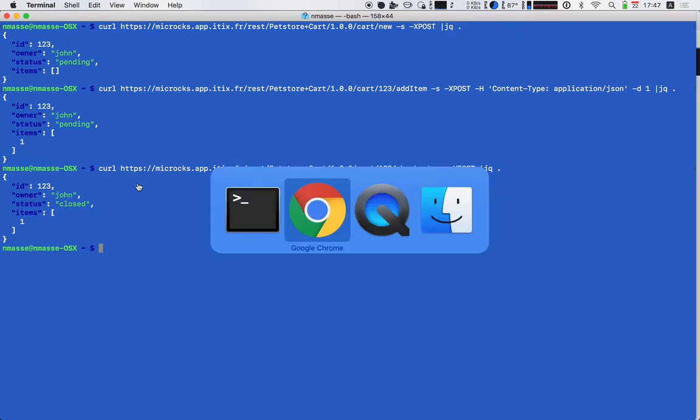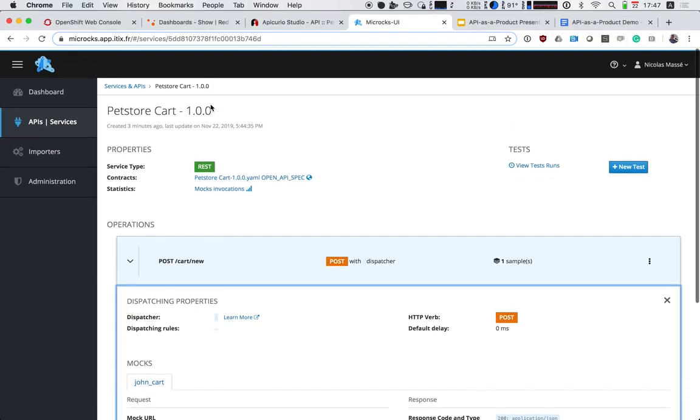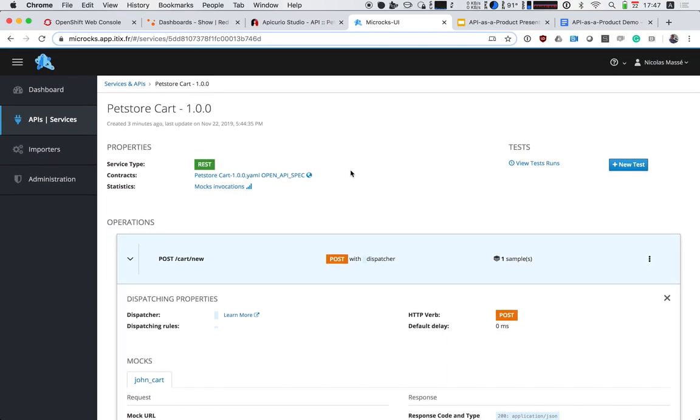So that's all for the API prototyping step, where we defined some meaningful example for our APIs and created a live mock for our APIs.